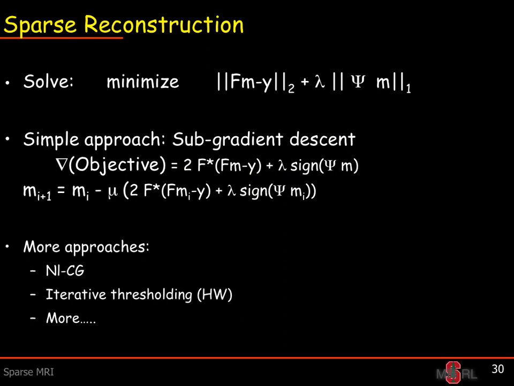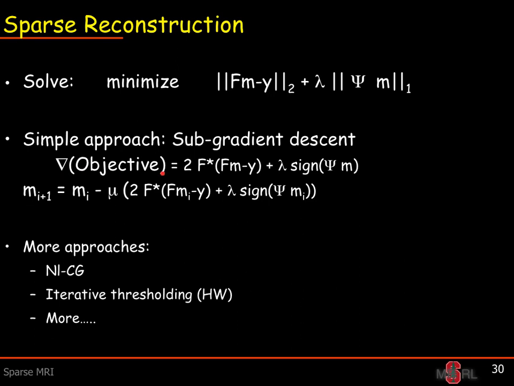So one way to implement this is by transforming it into a regularized reconstruction optimization problem, where we set some parameter lambda that essentially is a function of epsilon on the previous slide. So the smaller epsilon is, the smaller lambda has to be, because you want to enforce data consistency more and more. So what we're trying to do then is minimize the sum of these two terms. This is a regularized reconstruction problem. And one simple approach to do this is using subgradient descent.